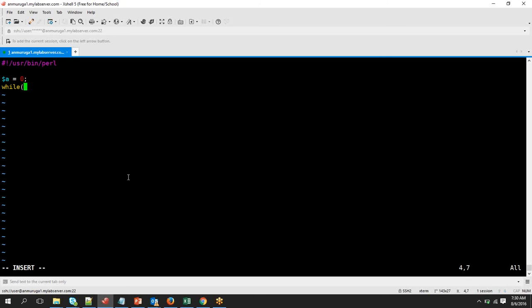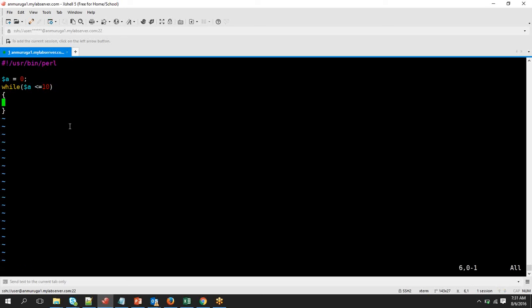I'm just writing a condition. I'm creating a scalar variable $a with value 0 and I'm saying while $a is less than or equal to 10, what do I need to do? I need to print something.